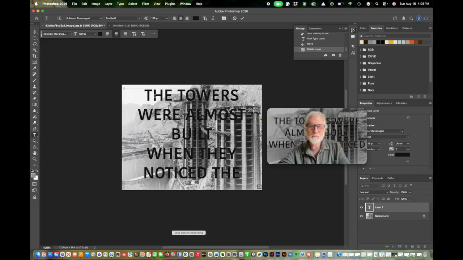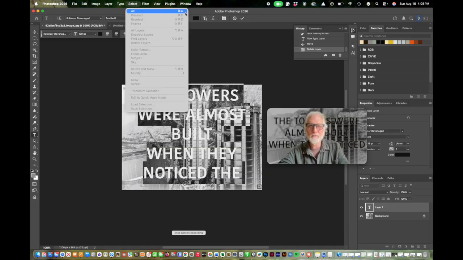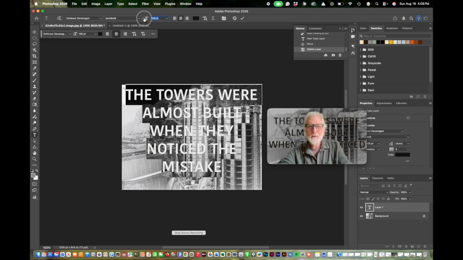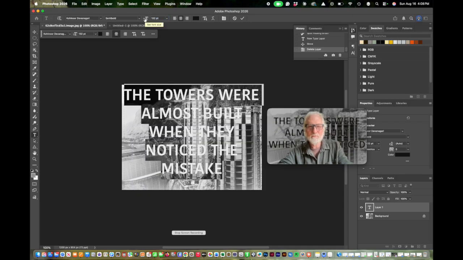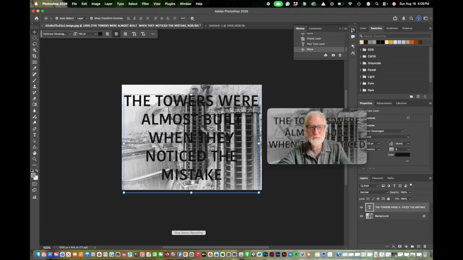So once again, click on the text, and a keyboard shortcut is Command A, and it selects all. Command A. So you can go to select all, see Command A. And when you've selected all, do that little trick I told you about where you can adjust it using this little select font size, and then click, and then you can move it around like this, and it will stay within your rectangle.